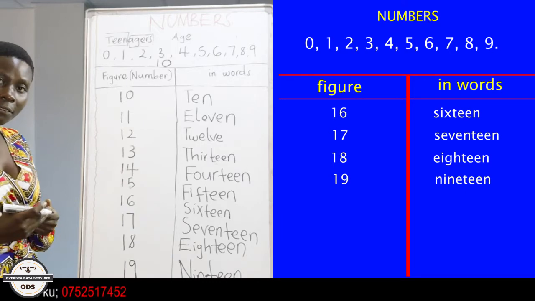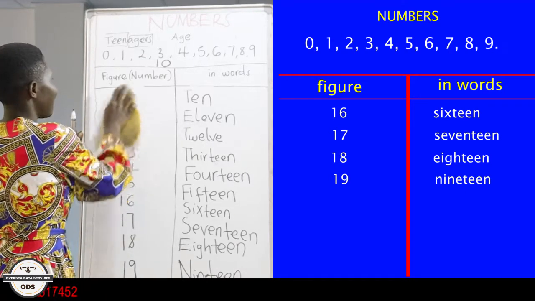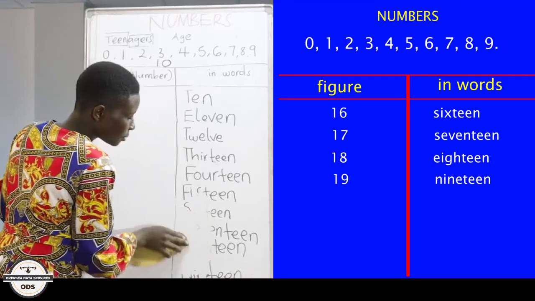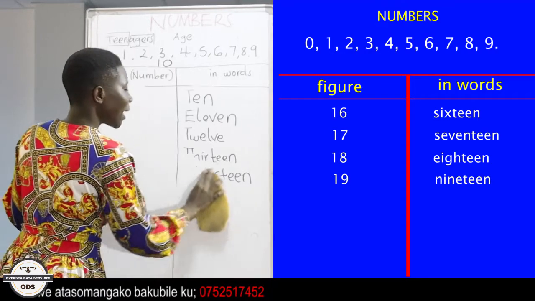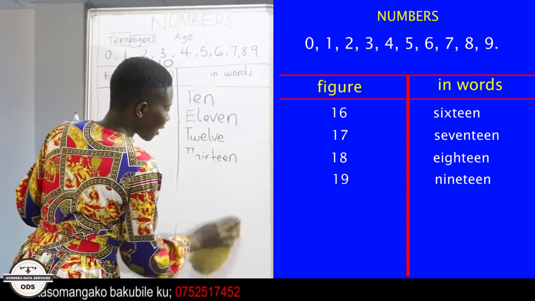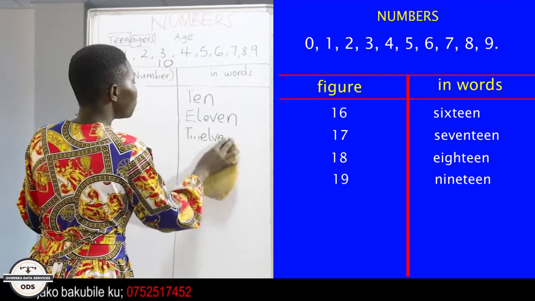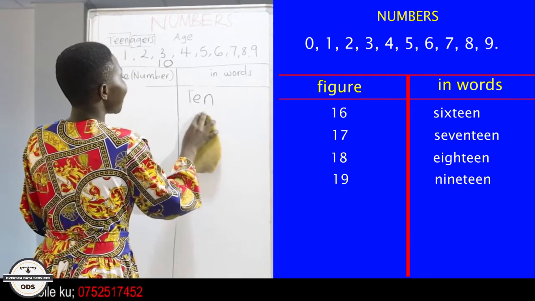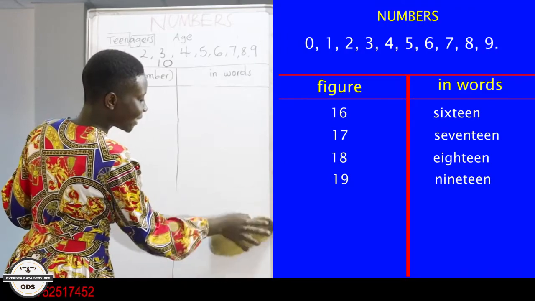Okay, let us continue learning how to write our numbers in figures. We have your number 19. As I told you, from 13 up to 19, there is a certain common word teen, and we call those people with 13 up to 19 years teenagers.